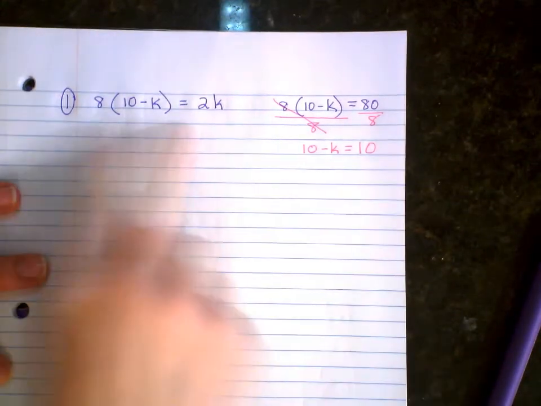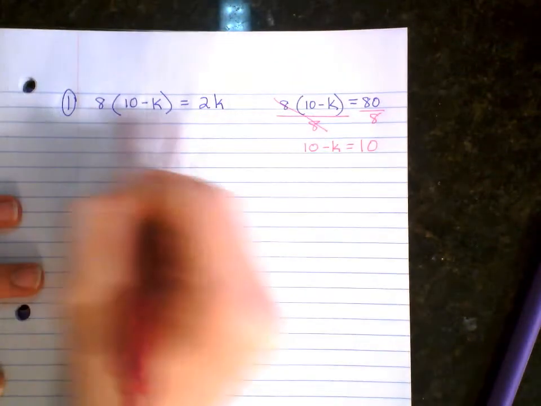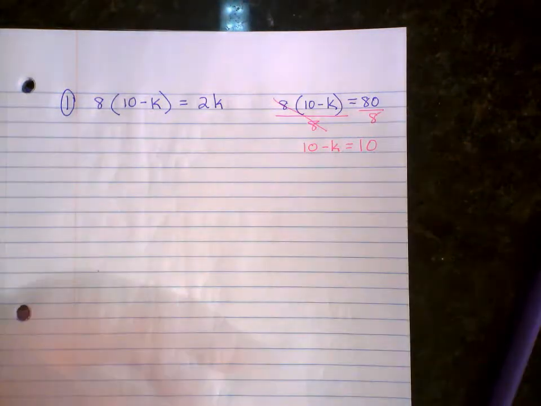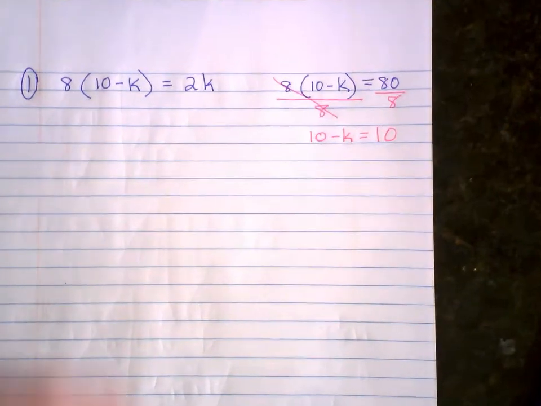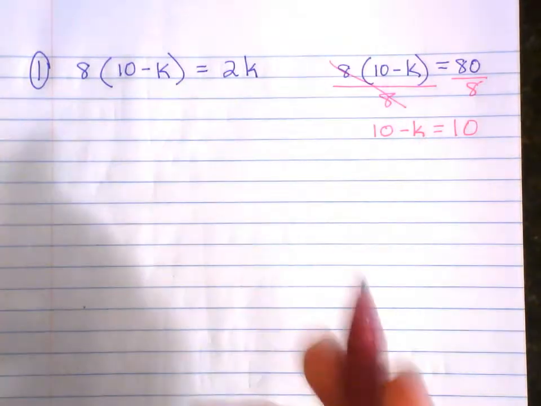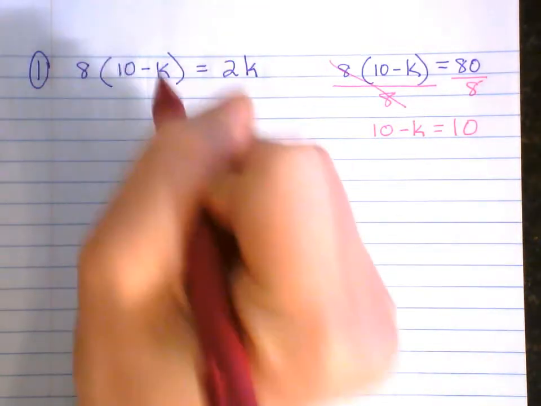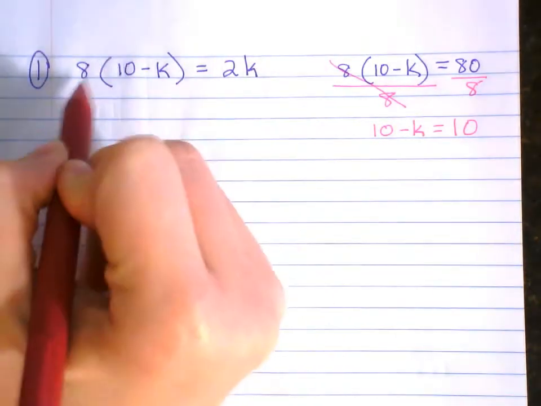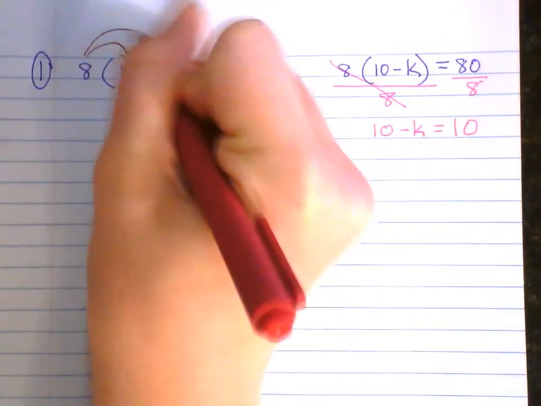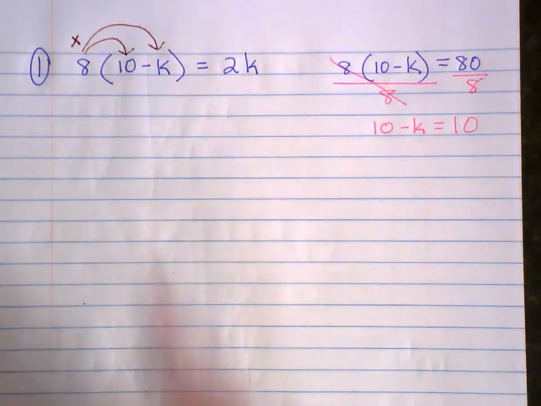But when it's variables on both sides, it's not going to make it cleaner to divide both sides by 8. If we divide by 8, then we're essentially making a fraction in an equation that doesn't have a fraction, and that just gets kind of uglier. So when there's variables on both sides, you need to use the distributive property to solve them. You need to rainbow it, distribute, multiply the 8 by both terms.